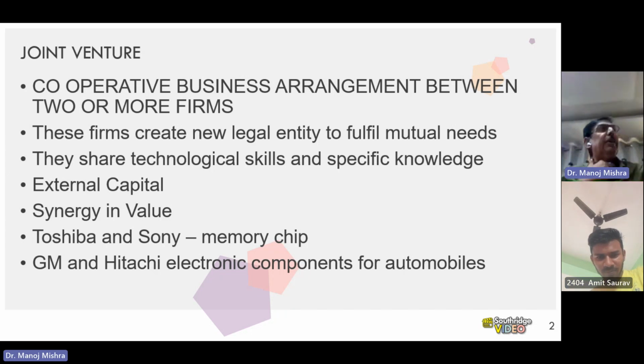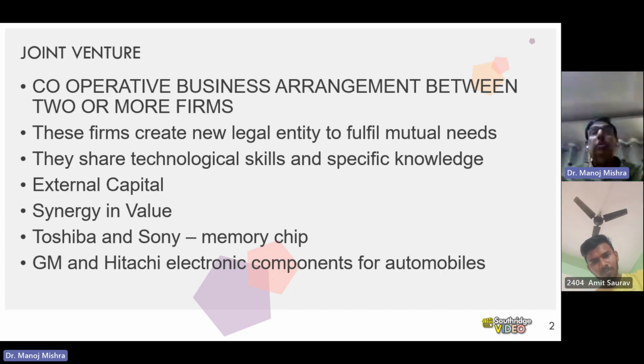We had Chevrolet. General Motors did make an entry in India, but now they have stopped manufacture. They came in with their own Chevrolet and some other vehicles that they made. And Hitachi, we know for being a good electronic component company. They came together to make the modern automobiles, which are full of electronic components. They bring their individual expertise, one to do with vehicles and the other to do with electronic components, and then they onboard it onto the final product to create, again, synergy in value.